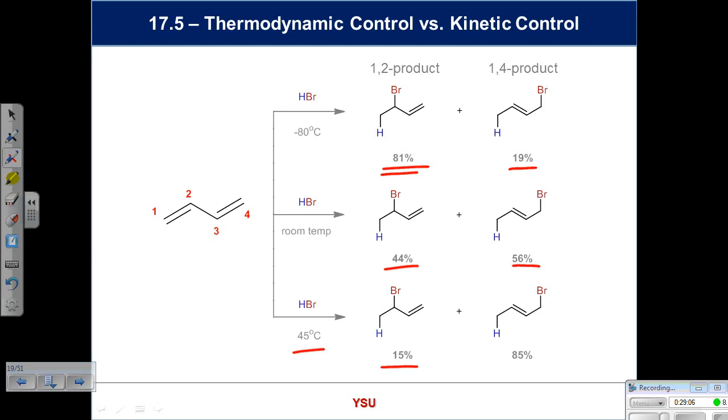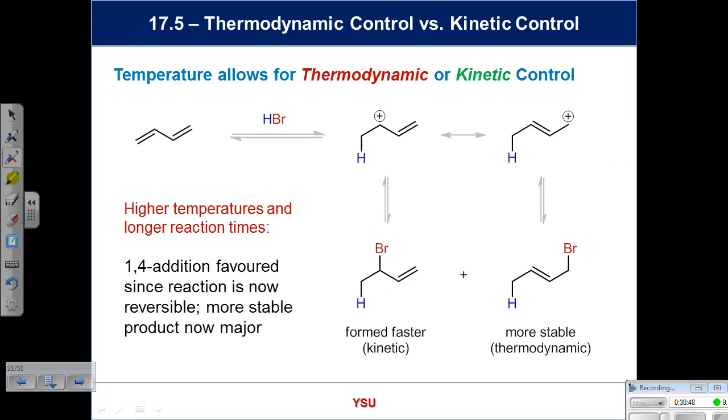That's a lot to handle. So there's the argument. There's the idea of control in terms of temperature. And really, that's it. I'm about to do a whole bunch of other things with dienes and with trienes that, you know, follow this type of idea. Multiple places to attack the same molecule based on delocalization. That's important there. But that control idea, you'll see it again in the future.